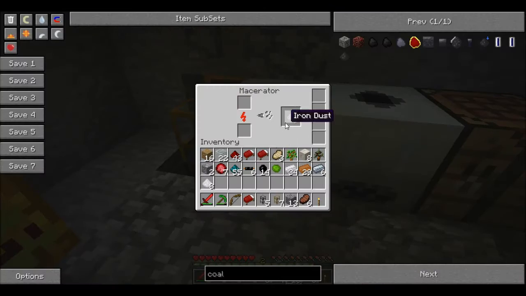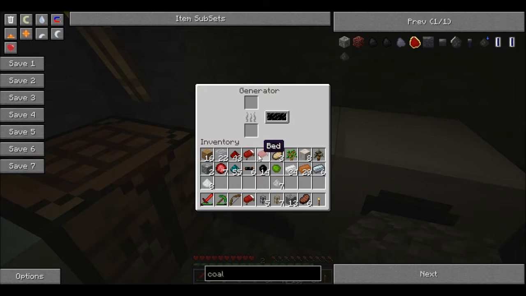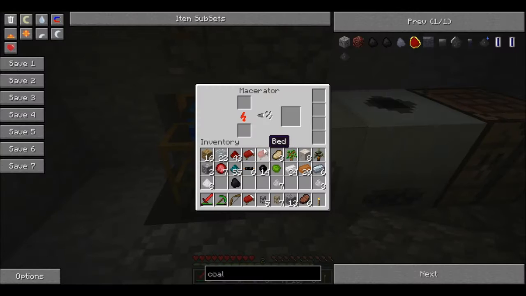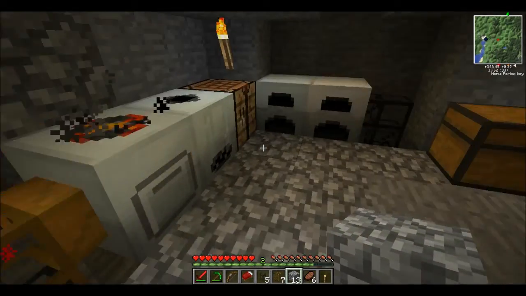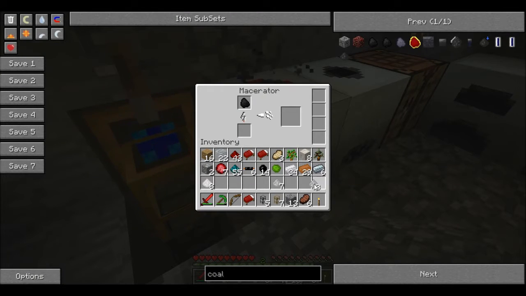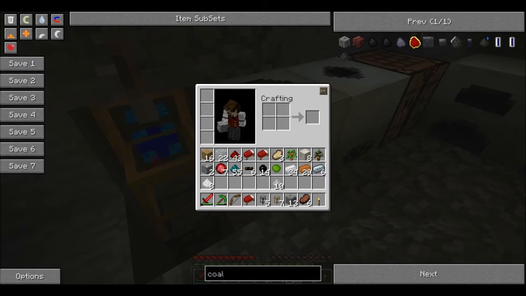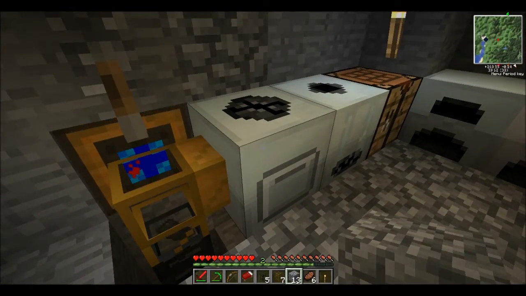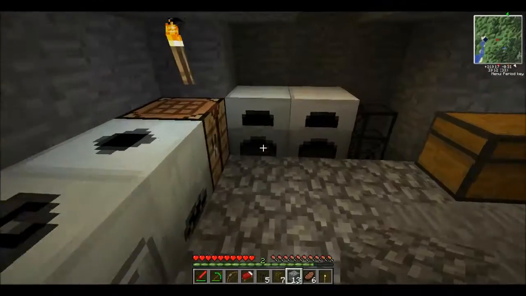So I think to get coal dust, you macerate coal. That's what I'm just assuming. So let's just macerate some coal. Hello? Oh, again. Alright, let this macerate. Hello? Yes, macerated coal. We need three of that, don't we?